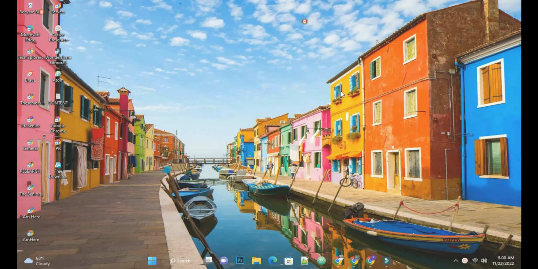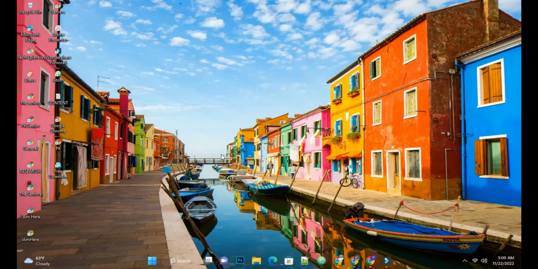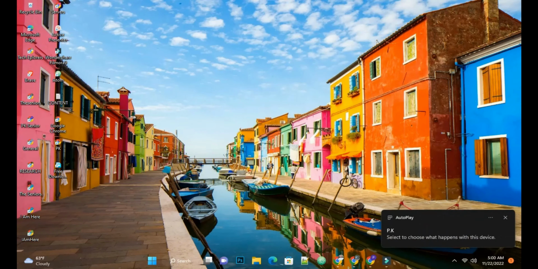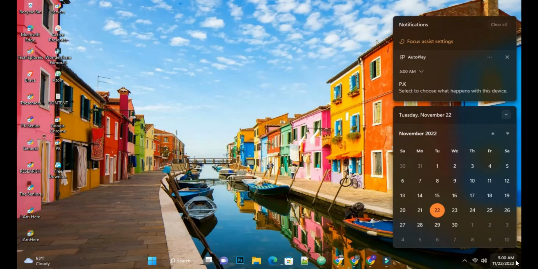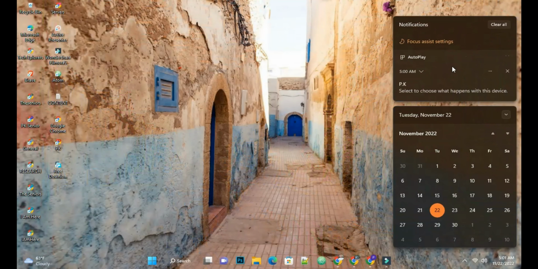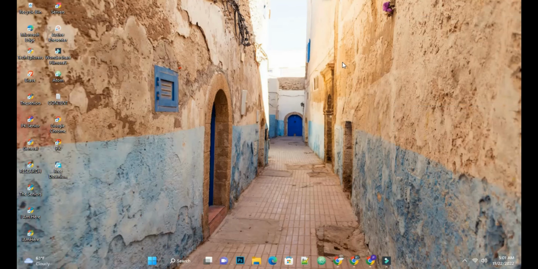Let's dive into it. So for example, in this case, I can just connect my mobile phone with my PC, and you'll see a notification popping out from my right. You can see it here. If I click here, you can see all the notifications. Currently I have turned off the notifications from Google Chrome. If I had not turned them off, you would be seeing those notifications here, and there are so many, so I decided to turn them off. Now you can see where those notifications normally pop up. How can you turn off these notifications?